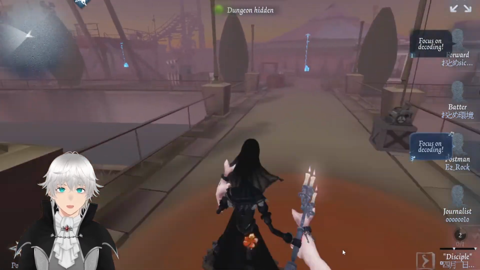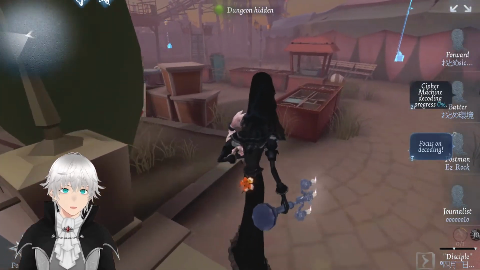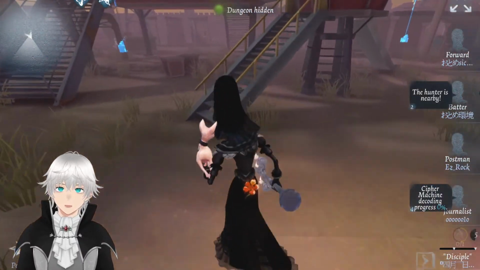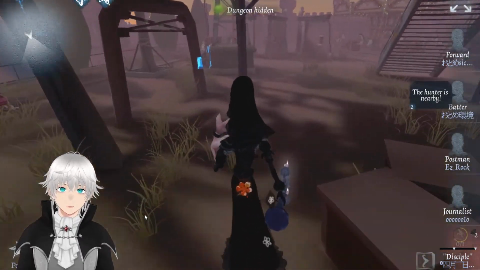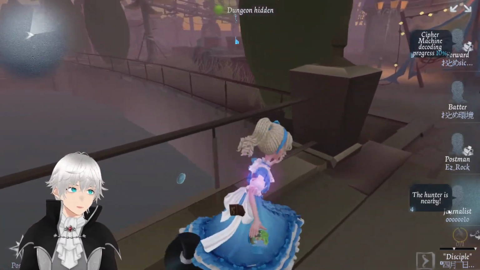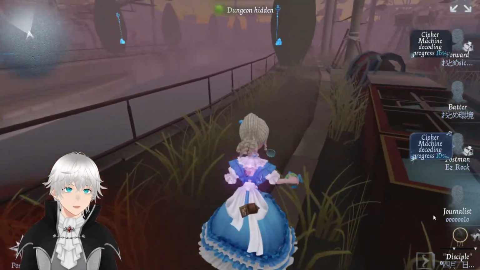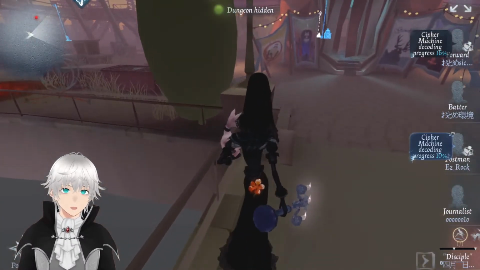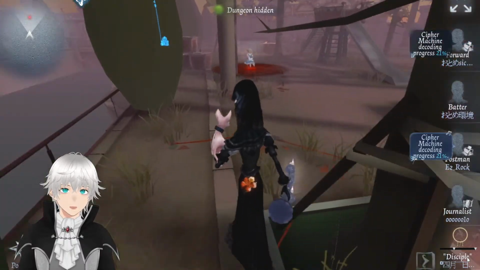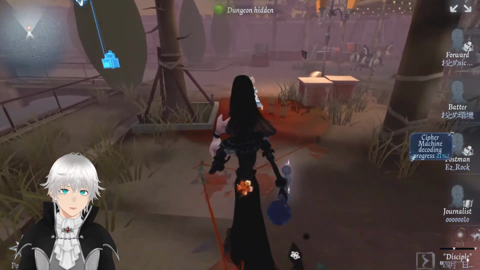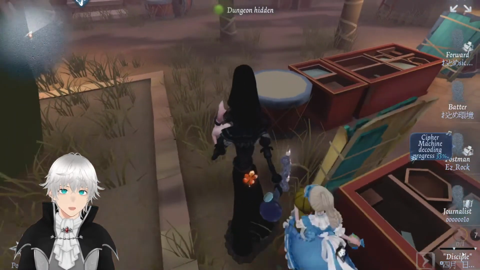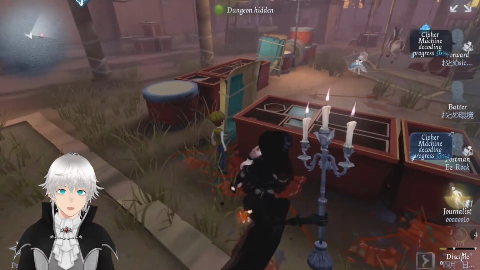Let's see. So Anne's gonna go after journalist. Yes, the Anne's gonna go after journalist first. Let's see how the journalist is gonna do. Being chased, Pav. You're being chased by an Anne. Oh, the cat is on her. What is she gonna do? If she gets stunned, it's already over. However, the distance is not enough. Anne does get a hit.